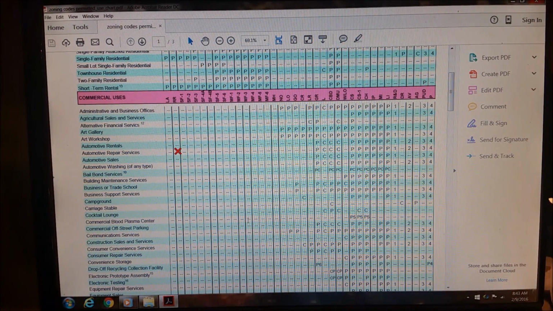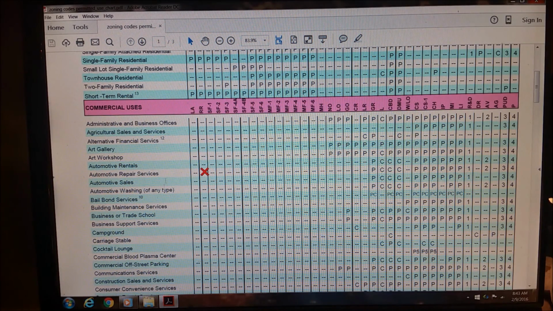This is the zoning chart for the City of Austin. Go ahead and make this a little bit bigger. That particular area is zoned RR, Rural Residential. And it says these are the commercial uses that you can use there. And it says automotive repair services. I put a big X here. That's not permitted. If it was permitted, a conditional, those things are all over in here. You cannot have an automotive repair service shop in an RR rated zoning.